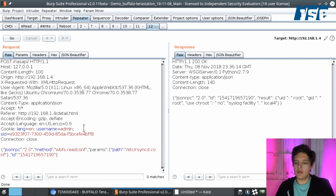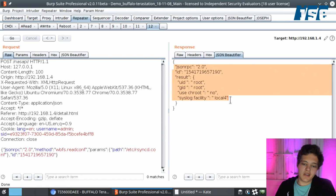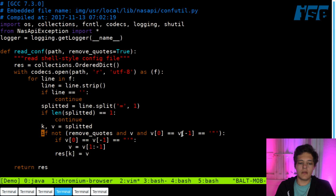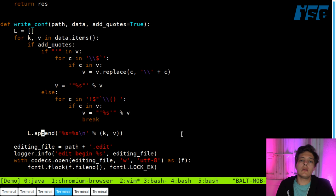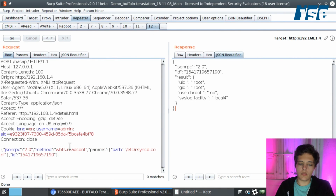There we go. Well, apparently I got the path right, because now we have the contents of etc rsync.conf. So effectively, we've just used an API endpoint that nobody wrote. And we also have an API endpoint that nobody wrote that can do a lot more dangerous stuff. We have write-conf, which writes a config. Let's try doing that.